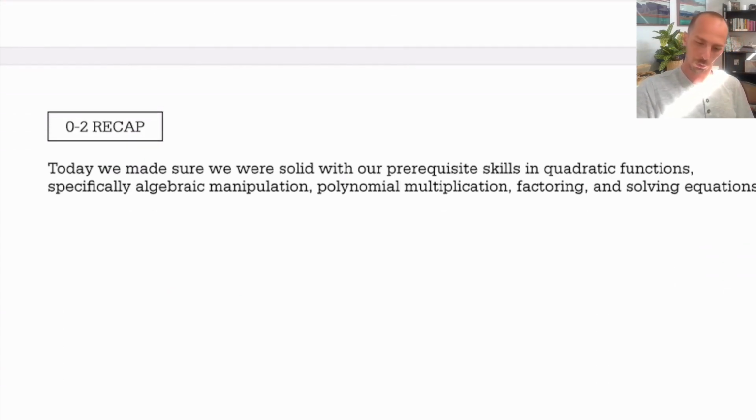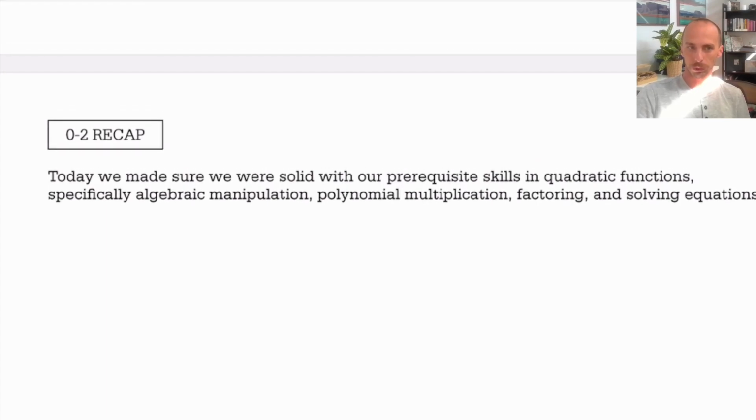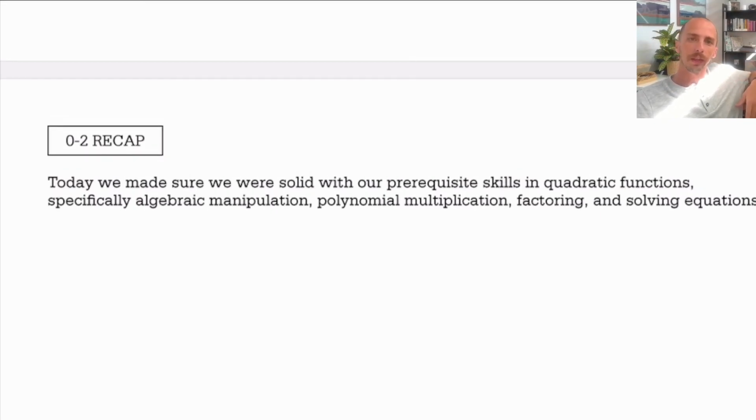So today we made sure we were solid with our prerequisite skills in quadratic functions, specifically algebraic manipulation. That's the distributing. Polynomial multiplication, I guess that was actually the distributing. Maybe algebraic manipulation is, I don't know, doing the same thing to both sides of an equation. Factoring, definitely that, and solving equations. We did all those things. I'm really glad we're doing these prerequisite skills at the beginning of the course. We had a little bit of extra time when we budgeted out for the year.